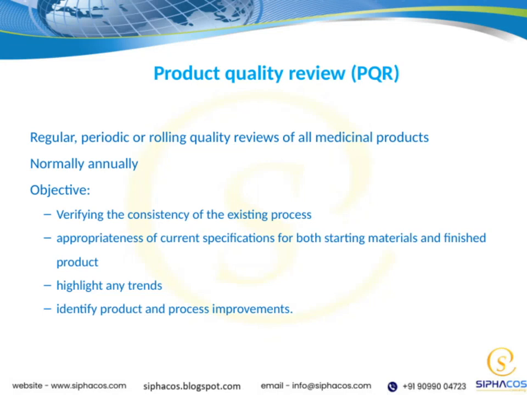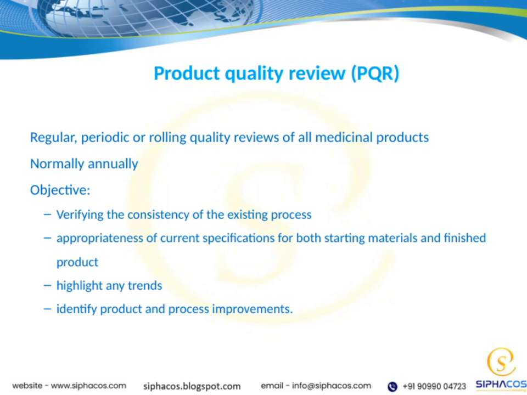Now, let's talk about regular, periodic, or rolling quality reviews of all medicinal products. These reviews are typically conducted on an annual basis, ensuring that we stay on top of product quality over time. The main goal here is to verify the consistency of our existing processes, making sure everything remains reliable and predictable.